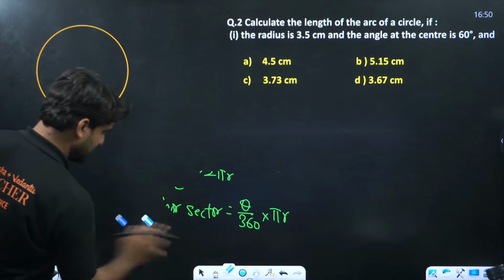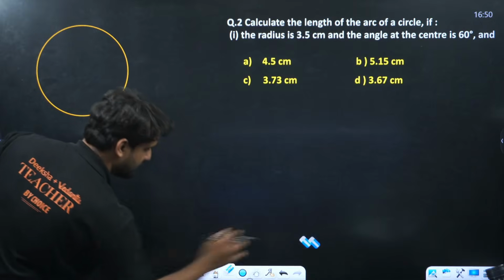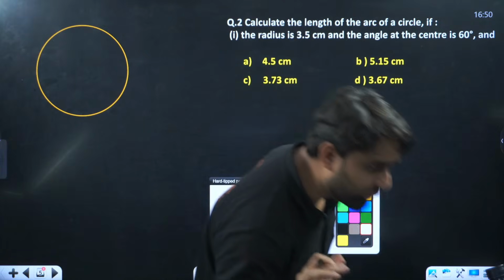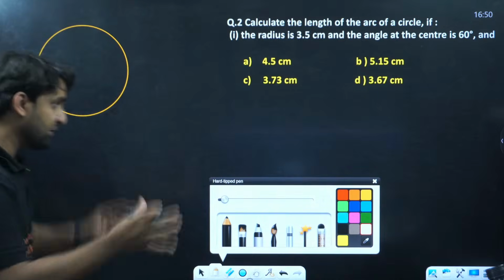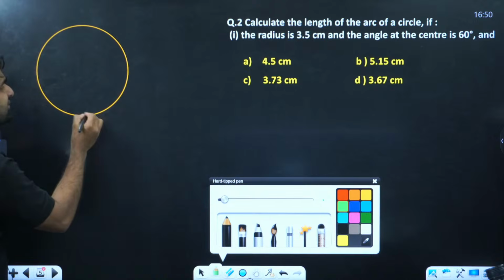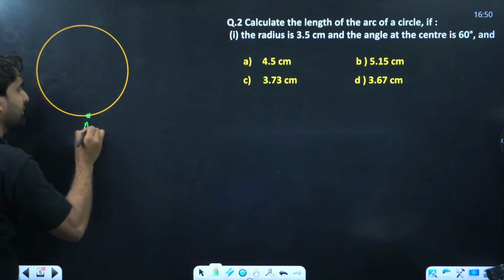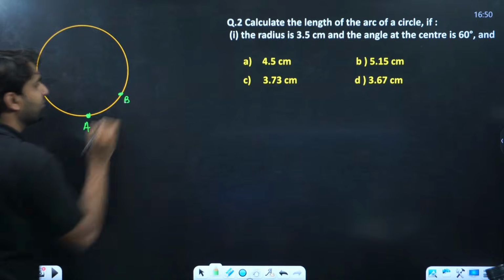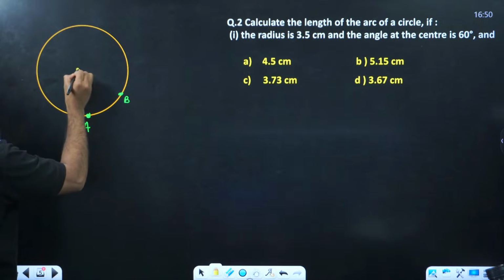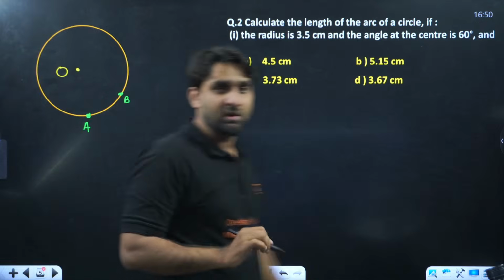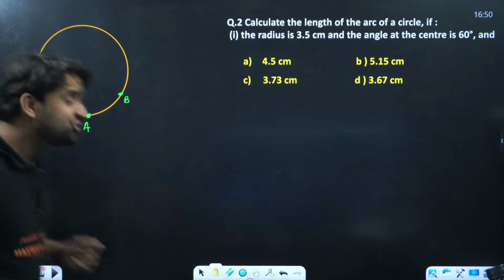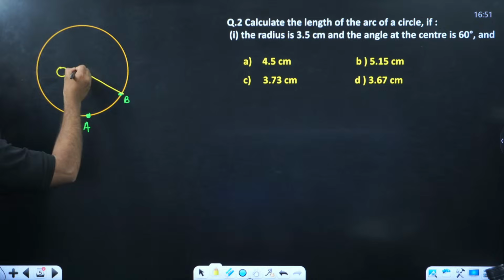Just a second everyone, please look at the screen. Dear class 9th, please focus everyone, look at the screen. My dear, I have a circle here, and let's take 2 points on the boundary of the circle, point A and point B, and let's assume the center of the circle is here. O is the center of the circle. I have taken 2 points on the boundary of the circle, which is circumference also, and let's join these 2 points from the center.